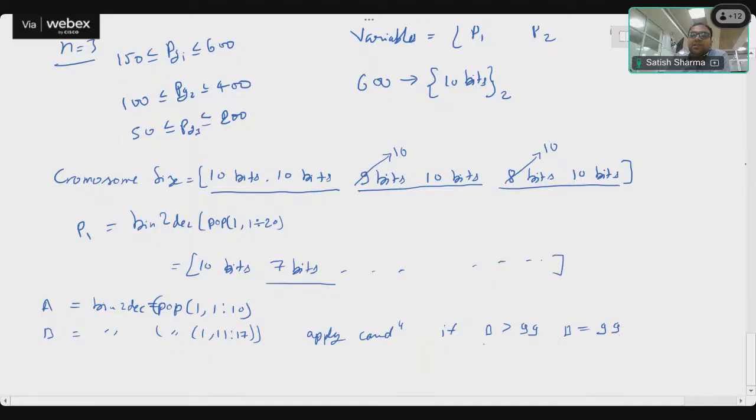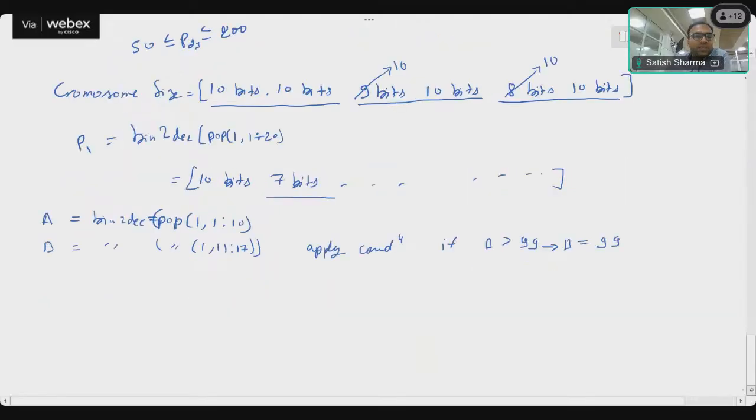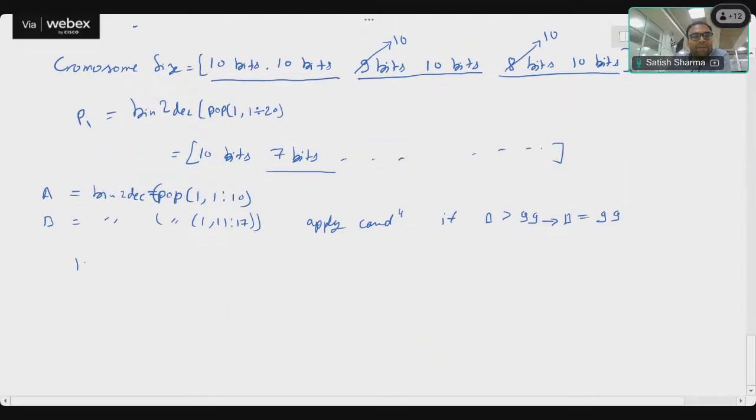If it is less, then we can get the value whatever we have so far. So this condition we have to apply, and once it has been applied, I can say that P1 is nothing but A plus B by 100. So this is how I can decode it.